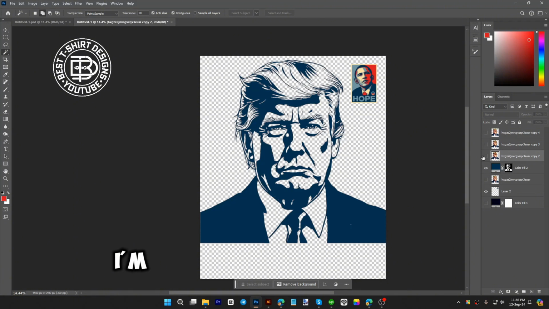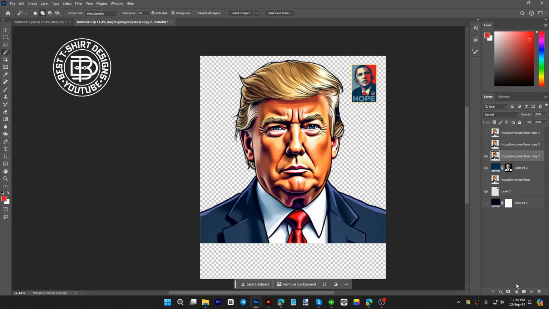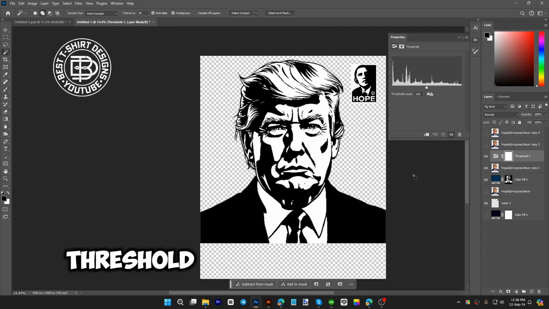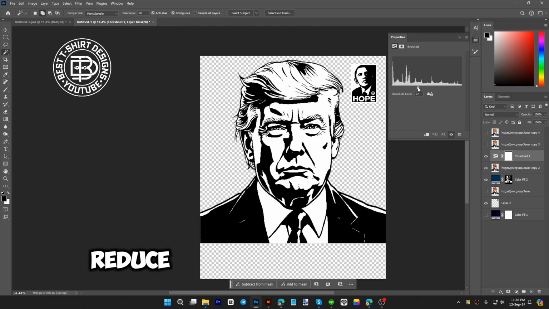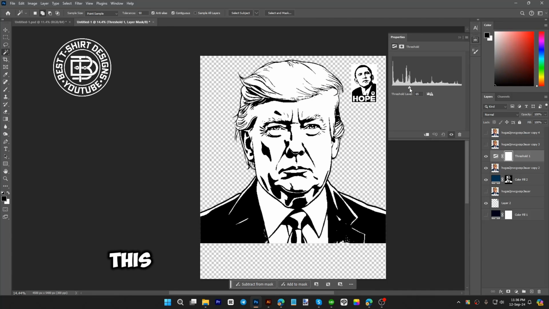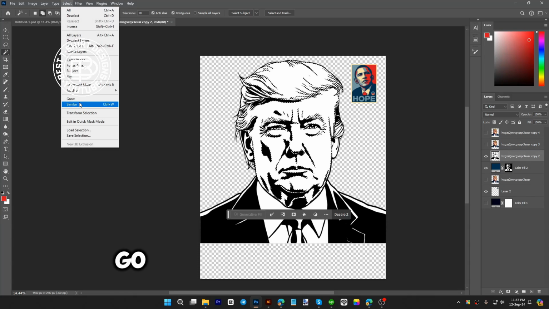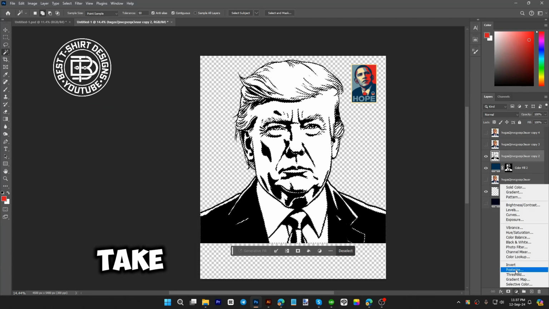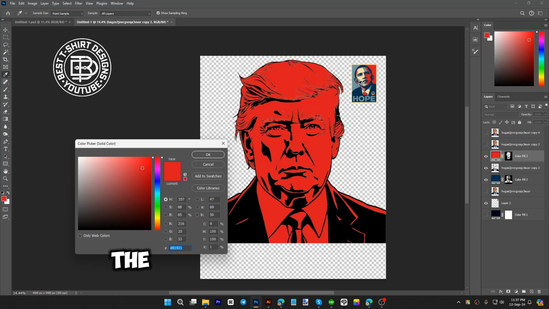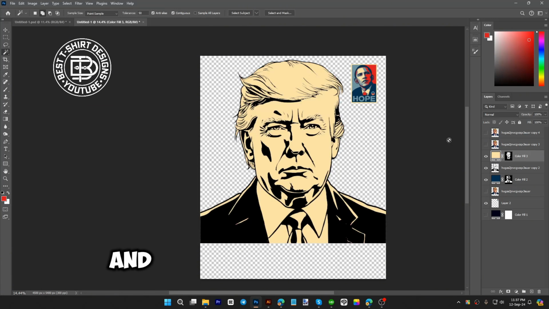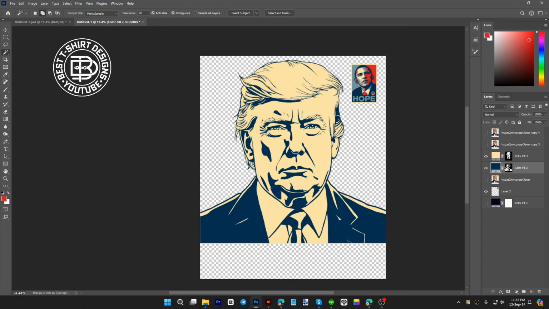Now from here I am going to turn this one on again, and from here I am going to apply that threshold, but this time I will reduce the details a little bit, something like this. This is going to work for me, just no blacks in this area, and that is fine. Once I am satisfied, again I am going to press Ctrl E to merge that. From here I am going to select this white color, go to select and similar, then take another solid color layer which is the skin tone color of this image, and this is how it is looking. Let's delete this layer. So as you can see, this is how it is looking. So we have our 2 layers ready.